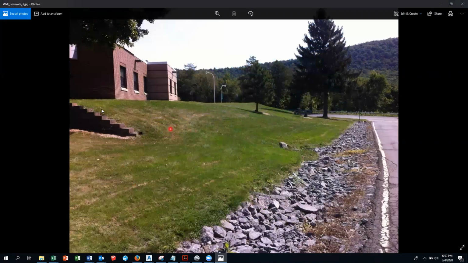And then here's the other, there's a little retaining wall. So that's going to be a cool little man-made feature that you're going to take data shots on and see how those contours react at a retaining wall. And again, here's the other drain pipe outlet, if you will, into the drainage ditch. And then the existing sidewalk over here with that big pine tree that we were talking about.